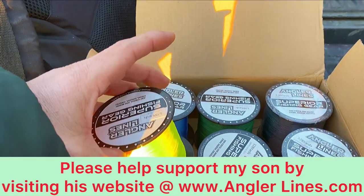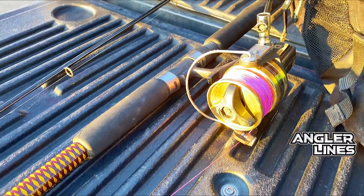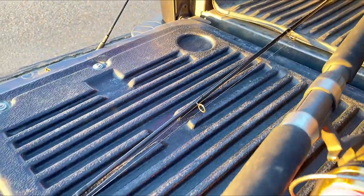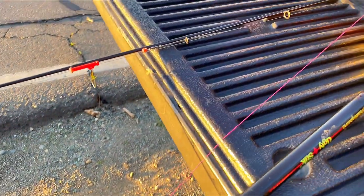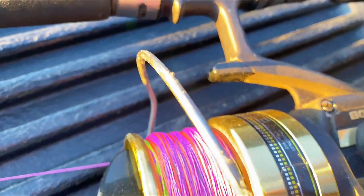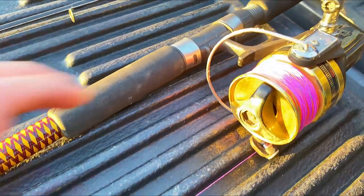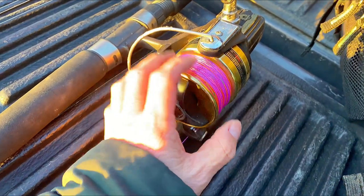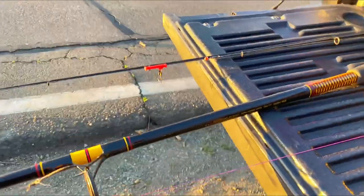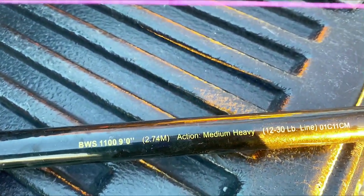So today I have on the multicolor line. It is 80 pounds. And this is my setup, folks. I'm running the old school ugly stick. It is a 10 foot ugly stick out here. You're gonna need some pretty heavy duty, and it is paired up with the Daiwa BG90. It's an older reel, but out here you're gonna need something that holds a lot of spool, about 300 yards. So you're gonna want a big reel and a nice long tough rod. And these are the ratings on my fishing rod here.